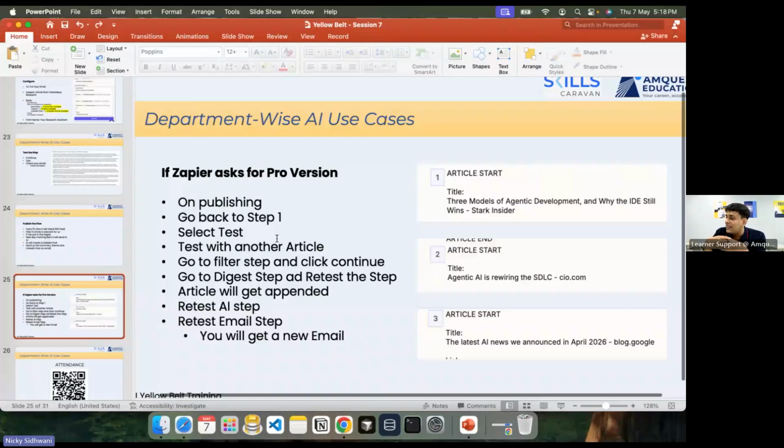AI will create a LinkedIn article, a summary, theme identification, create a post and send it to your email or any email you want. All right. Got it? So you will see it like this.